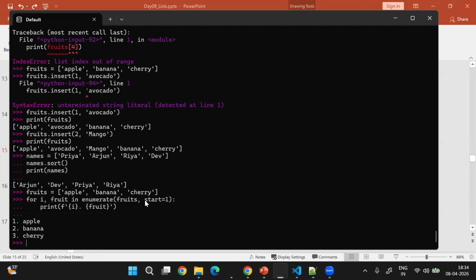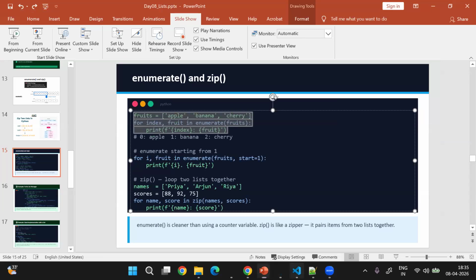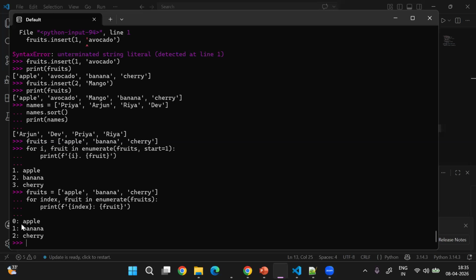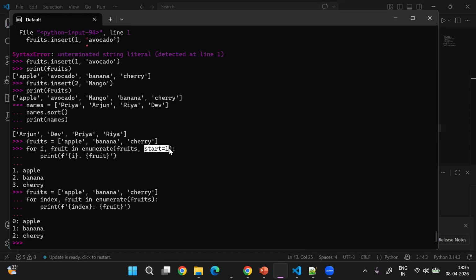See, start equal to 1 means instead of starting as usual, here it is like 0, 1, 2. But you don't want the items to be listed as 0, 1, 2. You want them to be like 1, 2, 3. So that's why we are using start equal to 1.